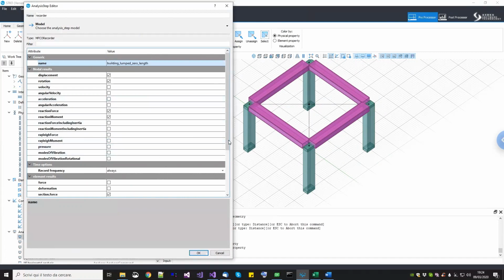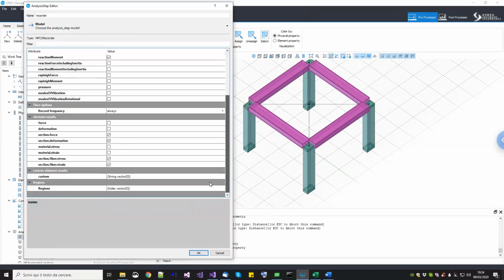We just need one change here because if you want to export the result on the zero length, we need also to ask for material stress and material strain because the zero length does not accept the keyword section fiber because it does not have any fiber. Instead, if you want to see the section force and deformation of a zero length, you need material dot stress or material dot strain.